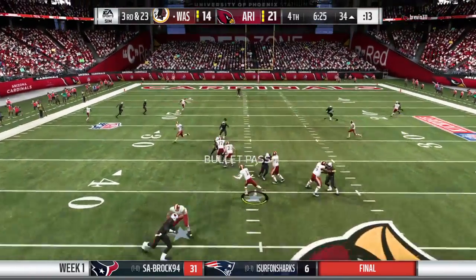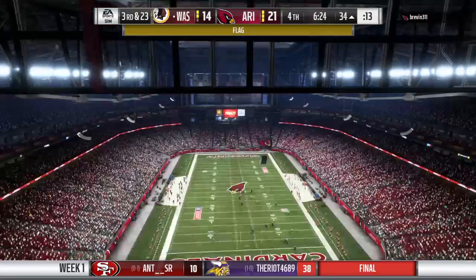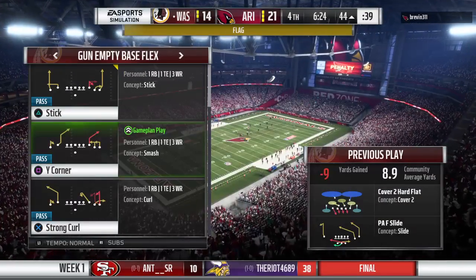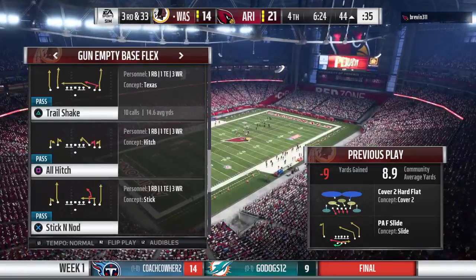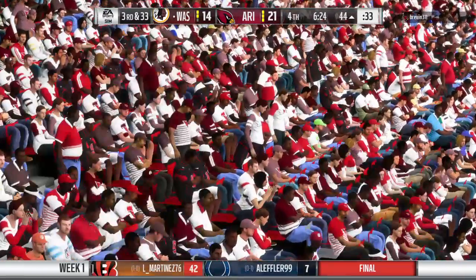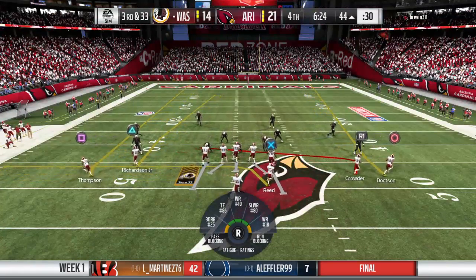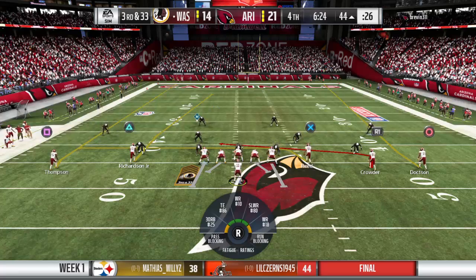A shotgun snap for Smith. And that's going to wind up incomplete. However, we do have a flag down. Let's check in with our referee. Umpire threw the flag, usually always indicates holding, and that's what we've got. And you know, depending on their positioning, where you are on the field, the umpire's got different responsibilities, but always, always making sure no one's holding.